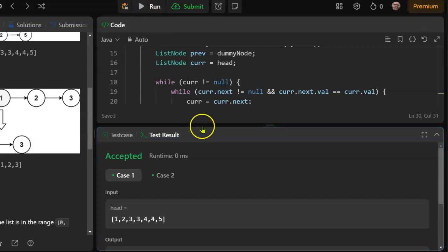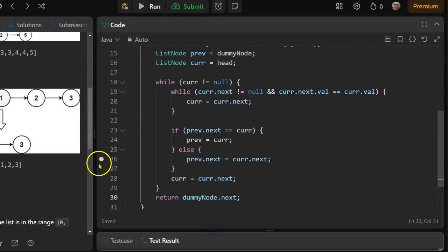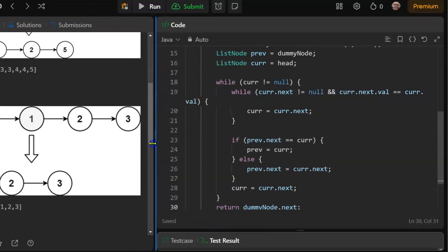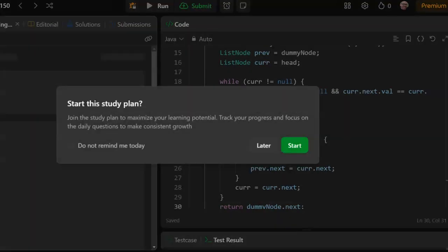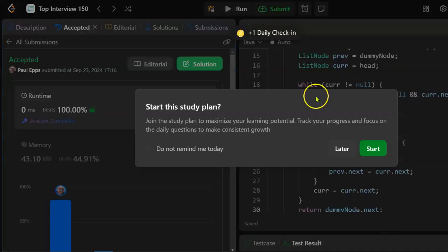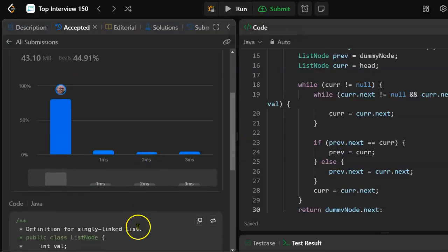All right, that is accepted. The basic tests and submit. Submit. Later 0. Okay, all right, that's good.